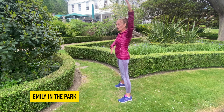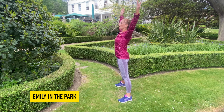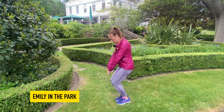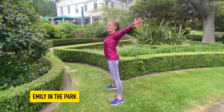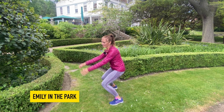Excellent. I do that with both hands this time, equal movement, pulling up and looking forward, opening that chest. And one more time, breathe in and breathe out. Excellent. Reach away, rotate as much as you can to take those arms slightly behind those shoulders before you swing them down to come up.